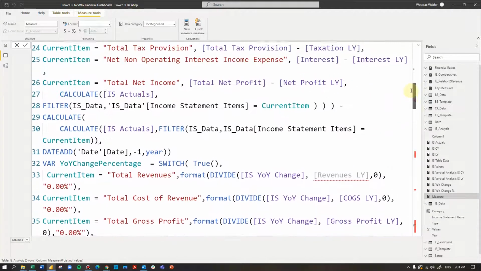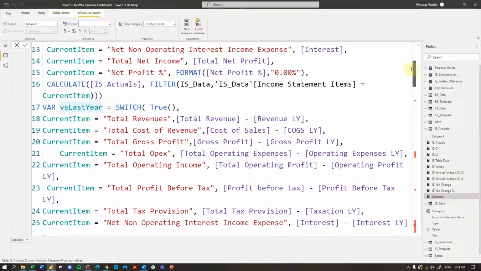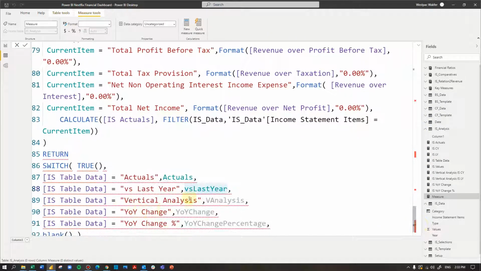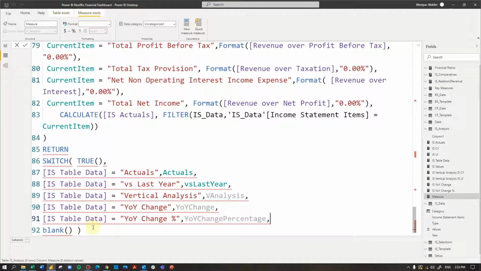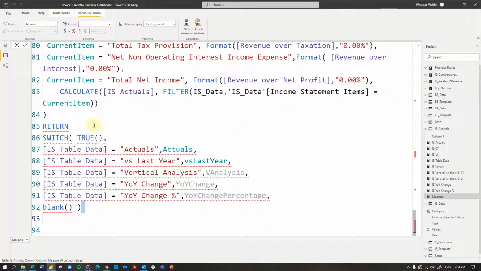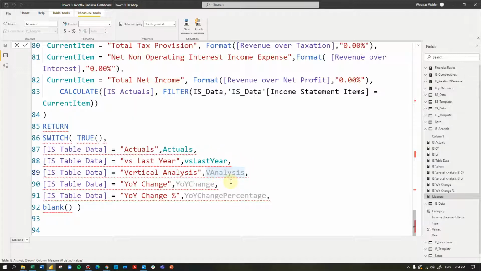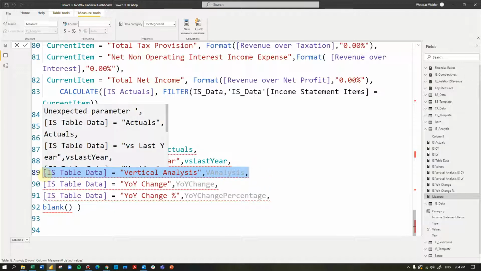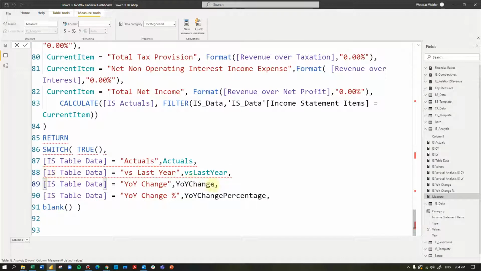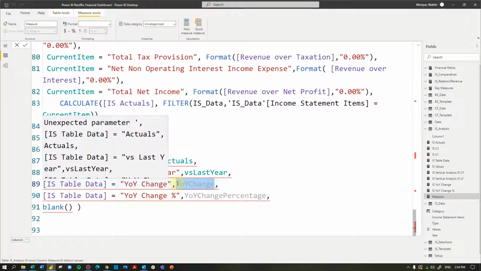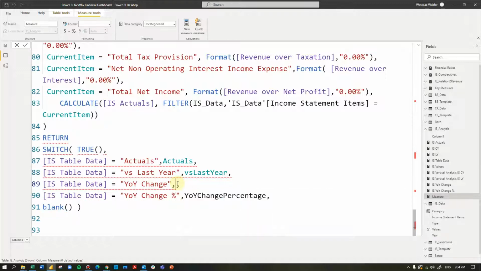There's the last year, so it's all this coding at the bottom, and so on and so forth. So we got that and that and that. I just need to figure out why it's giving us an error here. Oh yeah, vertical analysis. We didn't do this one, so we need to delete that. Okay, year on year. What's the name of the variance?